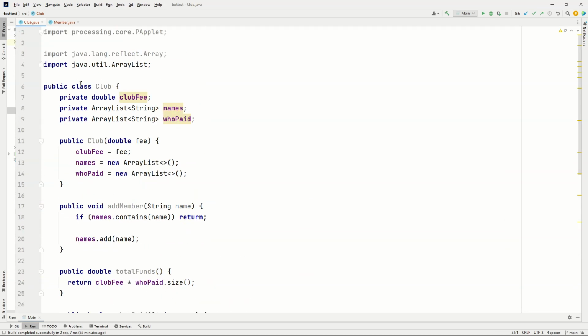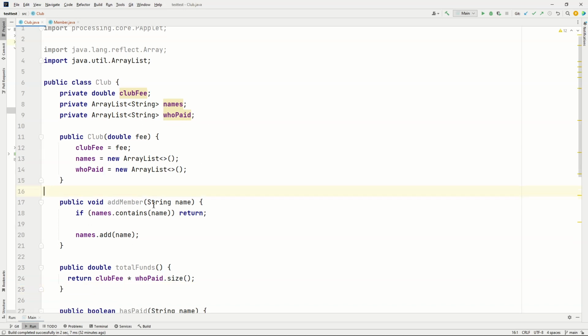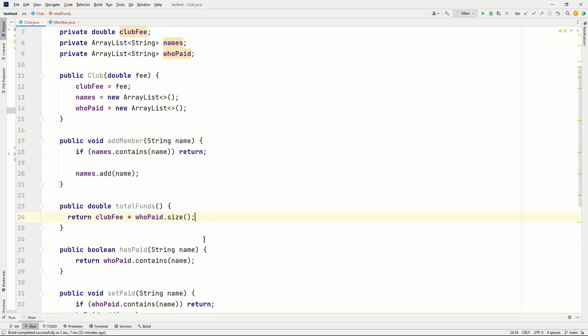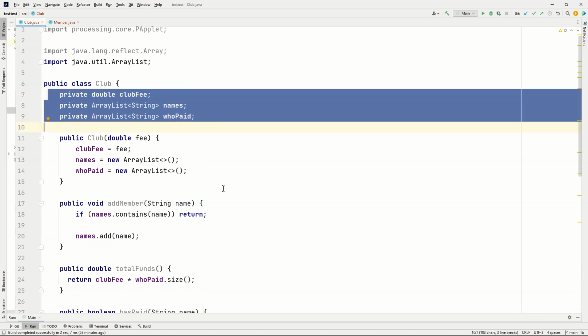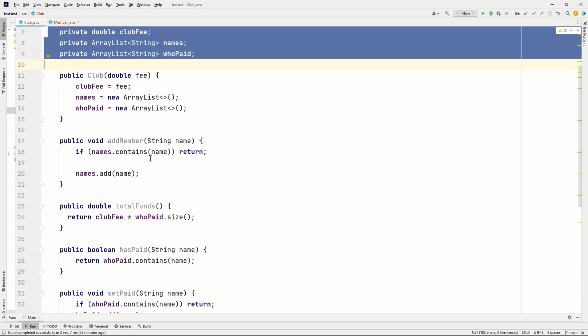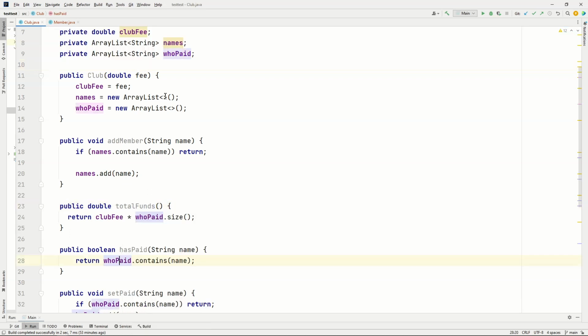If you didn't do this the first time around, that's okay. That's what learning's about. You might try to do a rapid redo where you spend 10 minutes doing something else, come back and try and implement this yourself based on your memory of the patterns and based on your memory of how it makes sense. Don't try to memorize individual lines. You want to try and remember, how does this object make sense? How do you organize the information? And then once you have the information, how does it make sense to access that information?